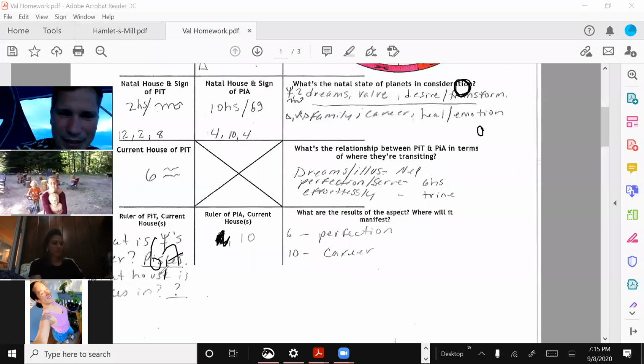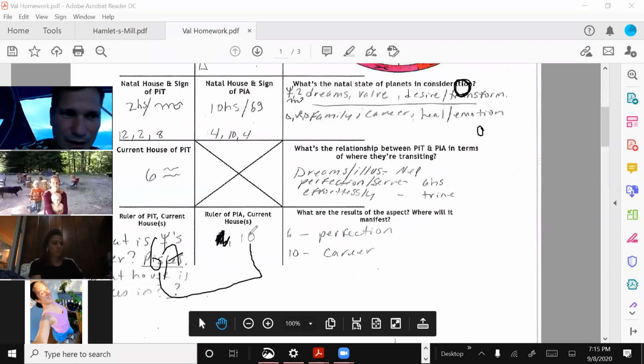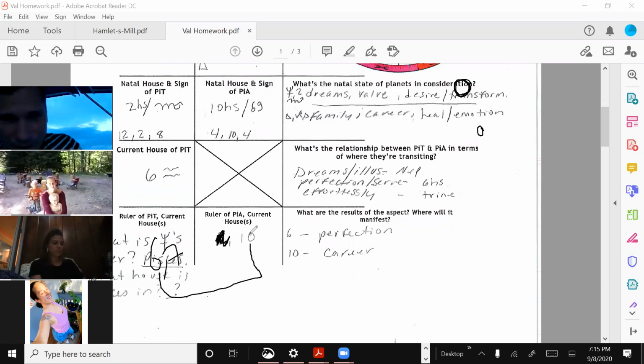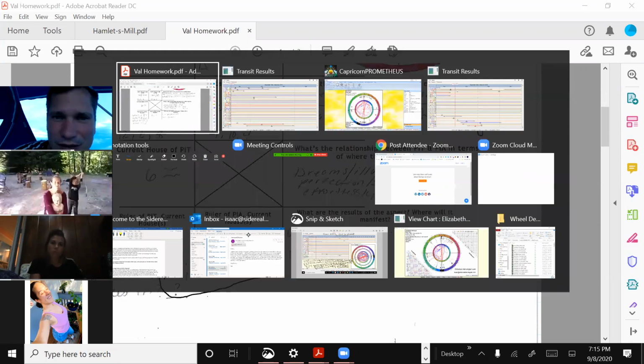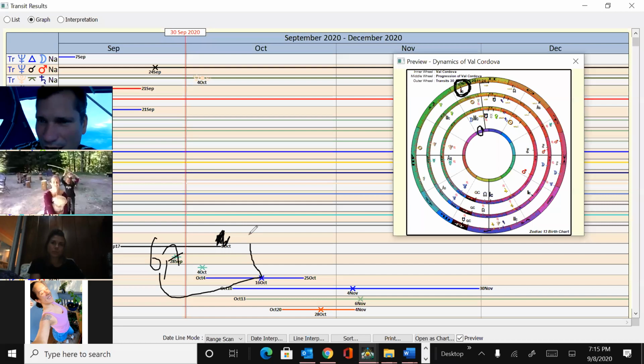So just to recap, the ruler of planet in transit, current house, you're looking at the transit ring on the outside, and then the ruler of planet in transit, current house, which you mean like the natal, right? Well, let me show you one more thing. It's all locked in, so you don't have to worry. When you're doing these tri-wheels, they're locked in exactly sign by sign, right on top of one another. You see what I mean?